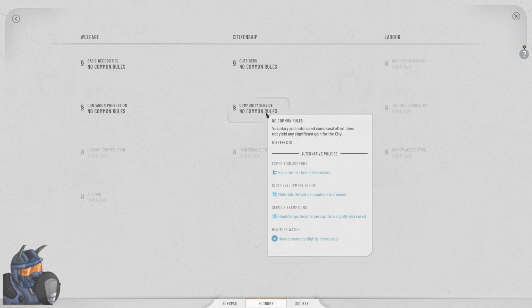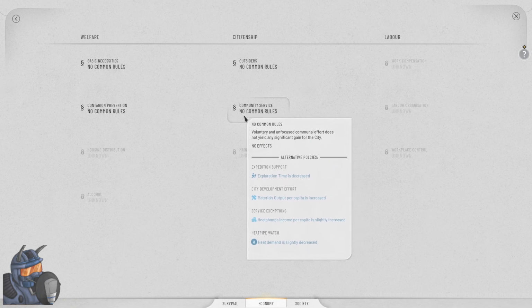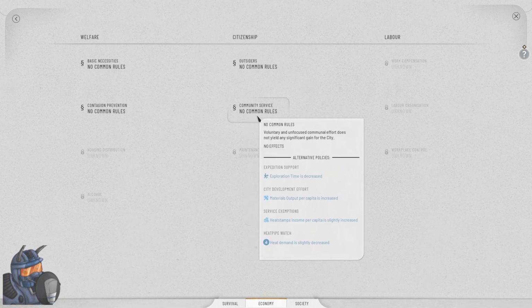Oh god. Voluntary and unfocused communal effort does not yield any significant gain for the city. Community service. And we could get expedition support. Exploration time is decreased. We don't even have expeditions, but that would be awesome. City development effort. Materials output per capita is increased. Okay. Service exemptions. Heat stamps income per capita is slightly increased.